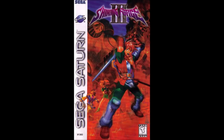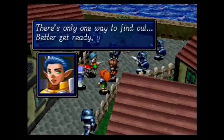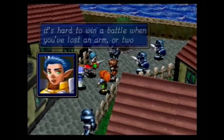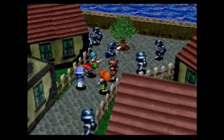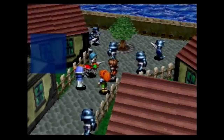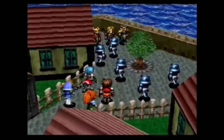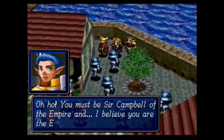Opening this top, we've got Shining Force 3. Shining Force 3 is the last one created by Camelot Software Planning, the original creators of the franchise Shining Force. It was the last JRPG made by them. After this came reboots, spin-offs, sub-series, and whatever. So Shining Force 3 was technically the last real or true Shining Force ever made.